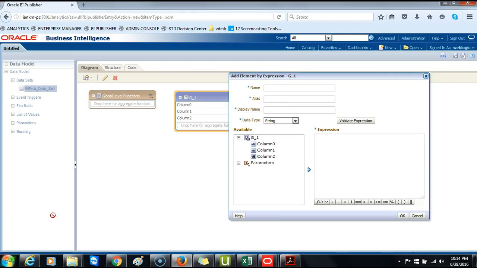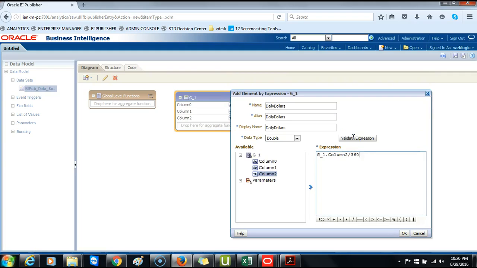We want to add a calculated item, so we will call it daily dollars, and we will use the same name throughout for the alias as well as for the display name. Then we will change the data type to double, and then we'll go ahead and include the column with a dollar amount to the expression, and then we divide this by 360.